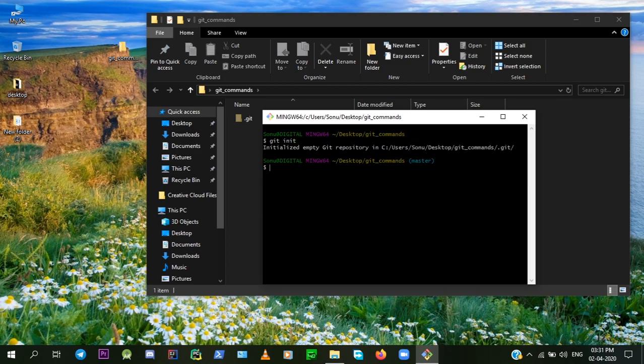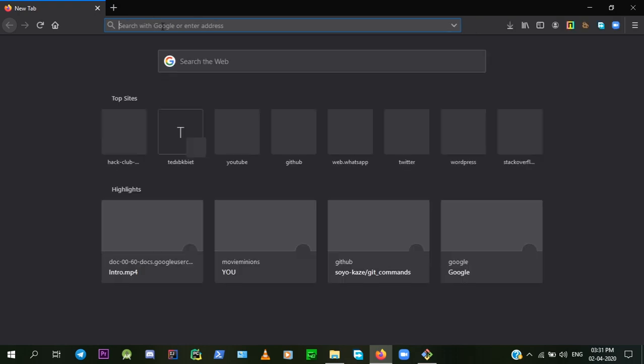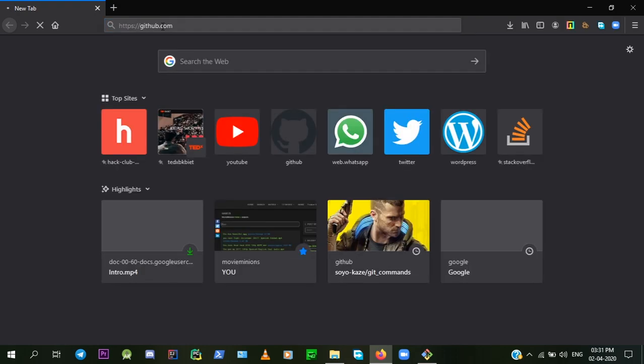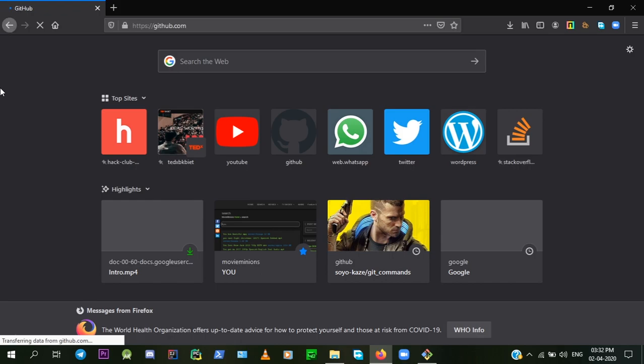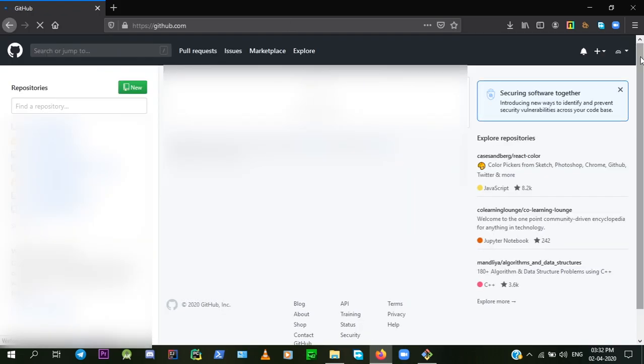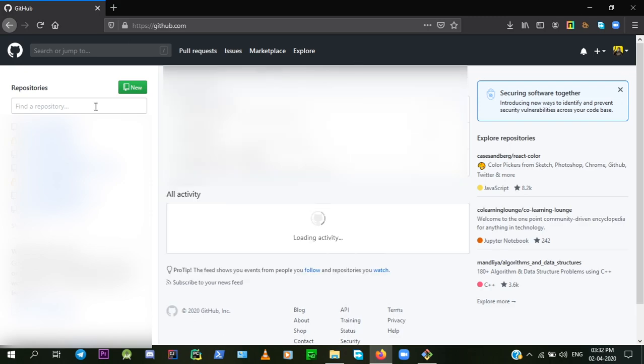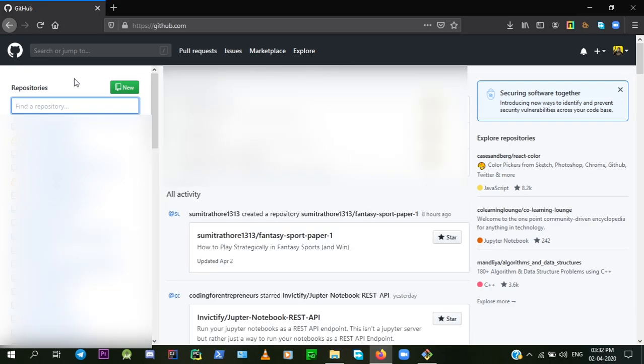What we are going to do next is link this folder to our GitHub repository. Remember that link I was talking about, the HTTPS and SSH? Well, if not, we'll see it now. For that we'll need that link, so let's head over to our GitHub account. Mine is already logged in, so all I have to do is search github.com. Now we'll search for our repository. You can search it here.